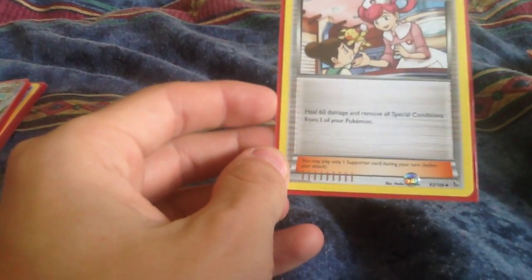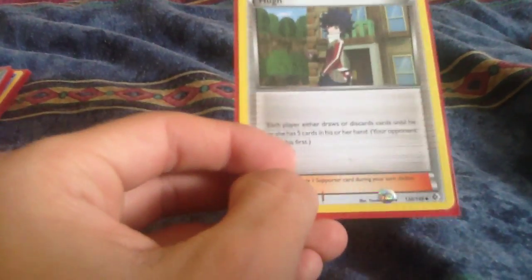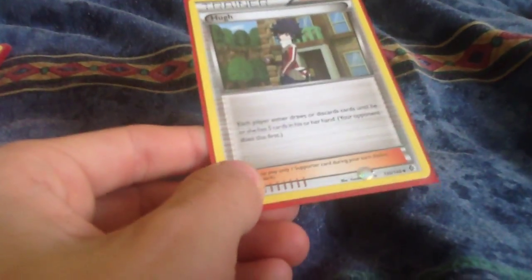Pokemon Center Lady heals 60 damage from one of my Pokemon and all special conditions, so it's great for that. Like I said, I don't run Skylar, so I run alternatives like Tierno to draw 3 cards, and Hugh, again, allows both players to either draw or discard until they have 5 cards in their hand. It's a great card for locking down their hand control. Perfect hand control card, and so Hugh's great for that.